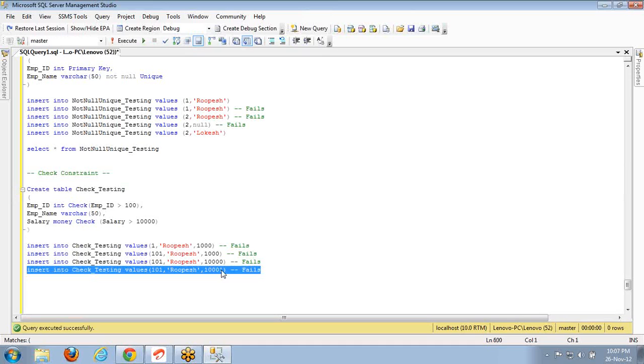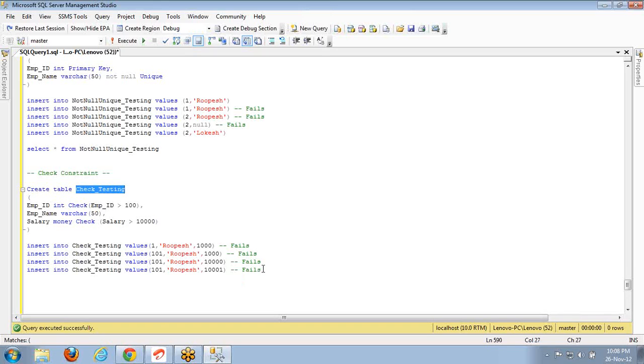So what this check constraint will do is, whenever you are inserting, if you know the salary should be between 10,000 and 50,000, you can have some check while defining it: salary greater than 10,000 and salary less than 50,000. So you can have some condition check like this so that the redundant data or junk data will not be loaded into your tables.